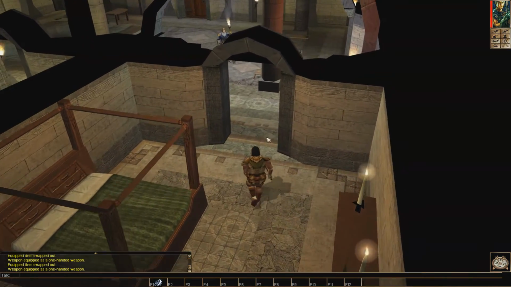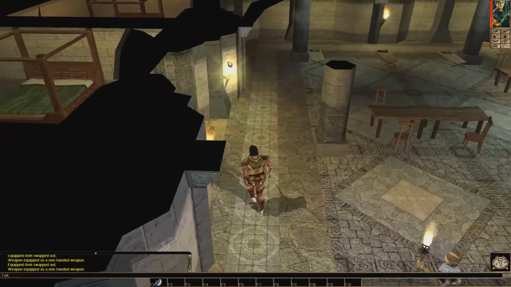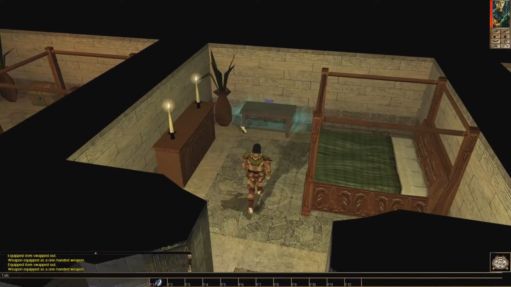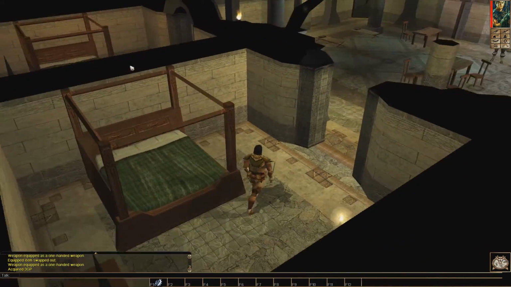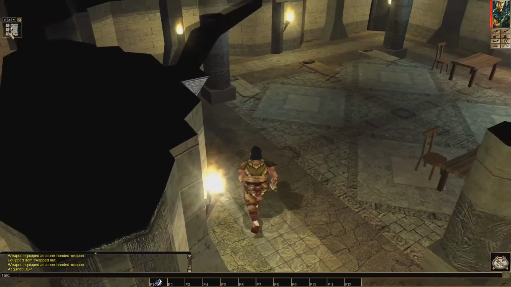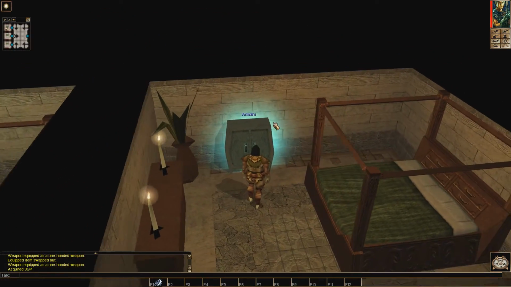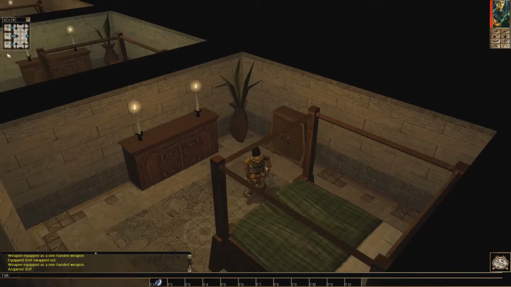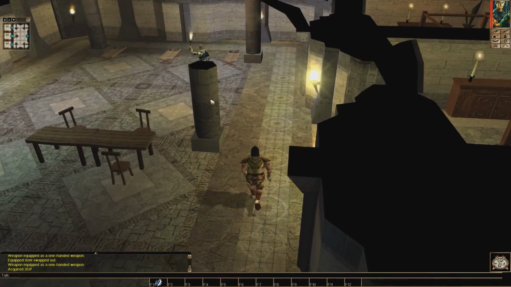Okay, so let's talk to Pavel. No, we want to check the other rooms first and see if there's anything interesting here. Ooh, 3 gold. Nice. The map is also pretty useful. We don't need bullets. Okay, let's talk to Pavel and see what he has to say to us.